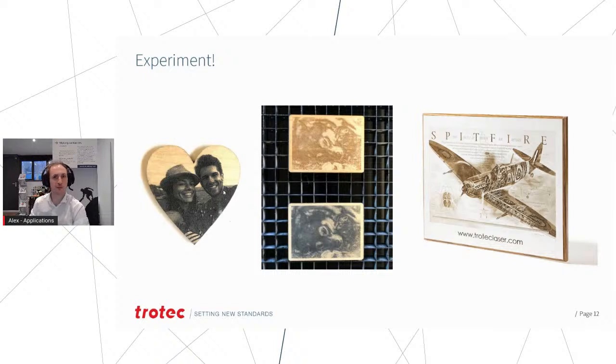Unfortunately, I've got an image here, but we're working with materials like marble, and you can almost do the paint by numbers type thing, which is very popular. So obviously, in this case, I'm just adding one color. In this case, it's black. But if you have a large enough image, you can actually start to add back color into an engraved image. So you can pick up different parts of the image and start to add the different colors.